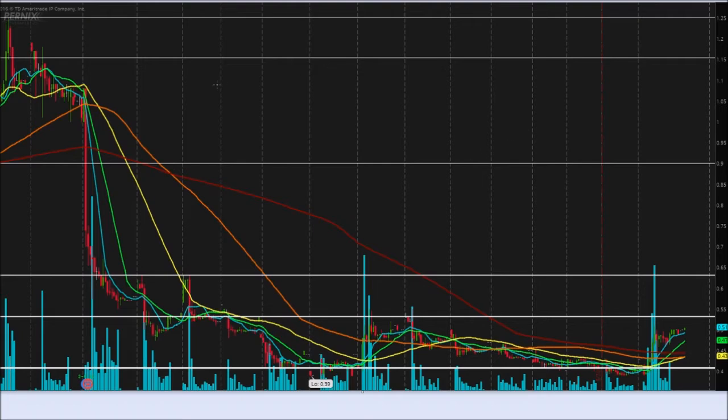The reason why I want to go back a few weeks on this chart is because, as you can see, there's a potential gap up play on this stock as well as XCO, which I did an analysis of right before this video, which was also a gap up play, interestingly enough, I should say. I don't think funnily is a word.